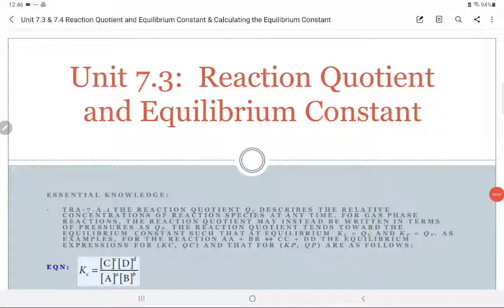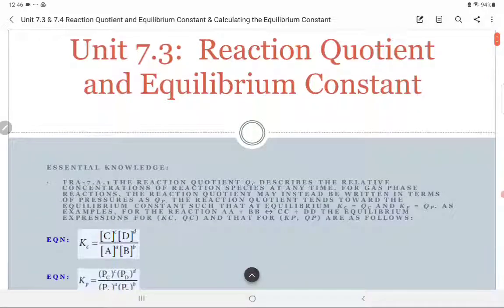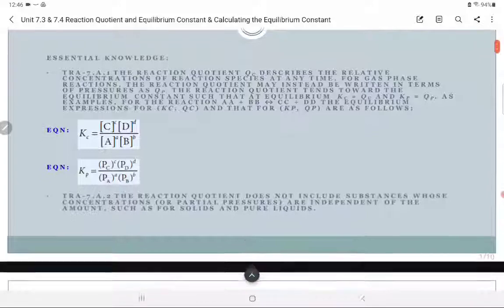Okay, so today we're going to work a little bit more with the equilibrium constant. If you remember from last time, it's a capital K, and it's related to the kinetics of the forward reaction and the kinetics of the reverse reaction, the lowercase k's. We're also going to investigate something called Q, the reaction quotient, and we're just going to introduce it today, but we'll work more with the reaction quotient as we move further in this Unit 7.